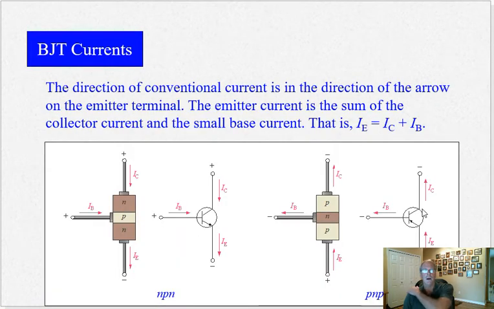The way these currents flow for an NPN is that the base current goes into the base and then down through the emitter, and the collector current comes into the collector and down into the emitter. For PNP, it's the opposite. It comes up into the emitter, out of the base, and out of the collector. The thing to remember is that with the NPN, the emitter current is the combination of the collector and base currents. The same for the PNP, only reversed. The emitter current splits between the collector and the base current.